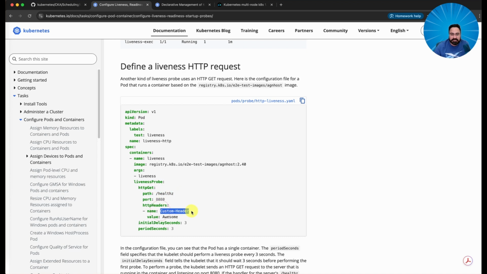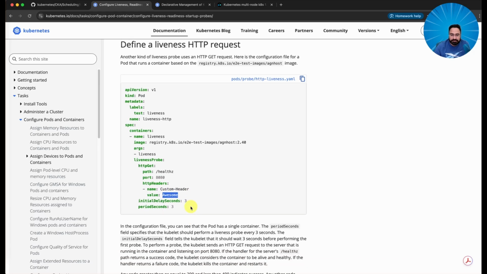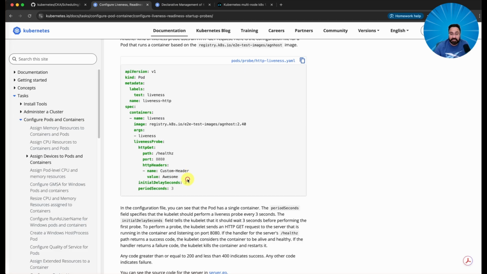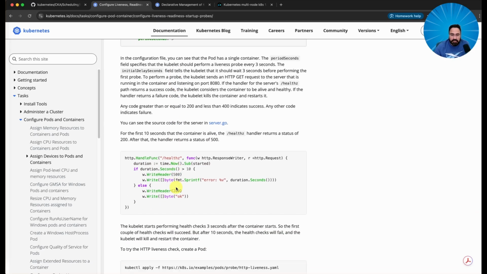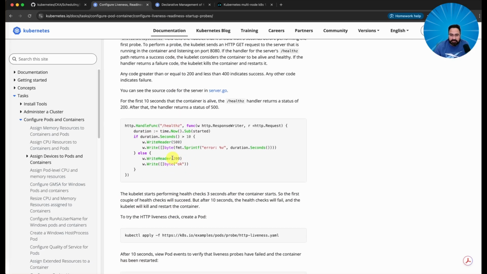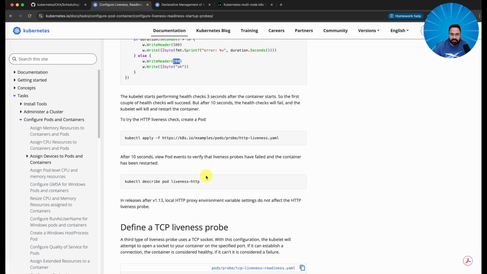It is looking inside and checking for headers. If there are headers of value awesome, then it is healthy, right? This is a good probe. Basically, it is not only going to an endpoint, it is also fetching some data from the endpoint, right? So this is one way of handling it. It is looking for status 200, right? If you get OK or status 200, that is when it is healthy, right?